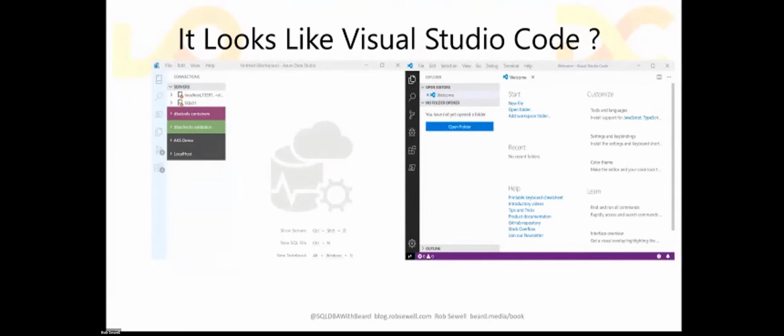What is the additional stuff that Azure Data Studio has? Mainly, it's things that make pretty colors. It's mainly the overlays and widgets and charts and graphs that are available to us to be able to show what's happening with our data. There are a couple of bits of Visual Studio Code that aren't ported over. Some of them, like debugging, is not available at the moment inside Azure Data Studio. But other than that, the code is exactly the same.